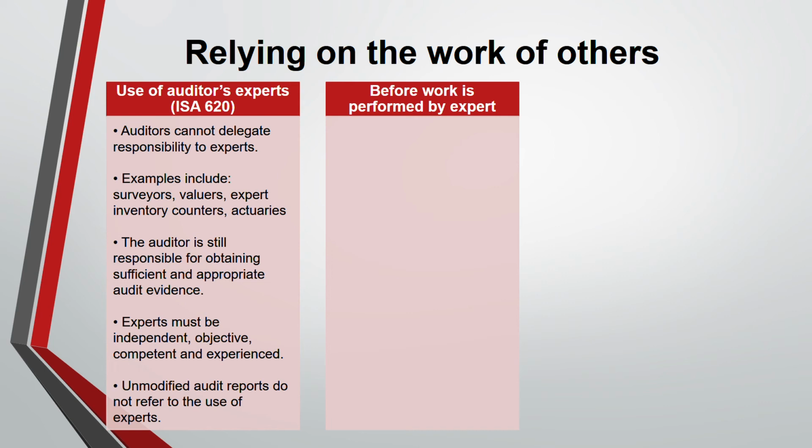Expert still didn't perform the work. So what is it? Agree the nature, scope, and the objective. The auditor has to agree this with the expert. What is the nature? What is their scope? What is their objective? Agree the roles and responsibilities. What will be the roles and responsibilities of the auditor? What will be the roles and responsibilities of the expert? They will agree this beforehand, before the expert comes and starts doing their work.